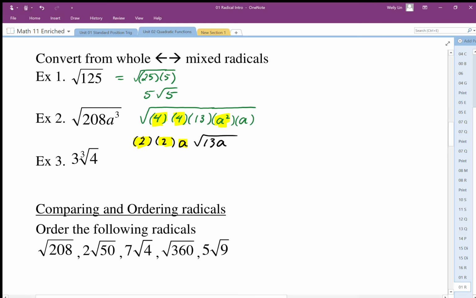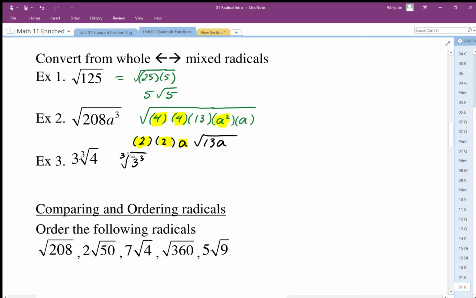So this one here, now we need to find perfect cubes. It's a cube root. So now we're going the opposite. What we're going to need to do is express 3 inside a cube root. I can't just cube root 3 because that's different than 3. What I'll do is put it underneath the cube root, and then I need to cube it to balance it.